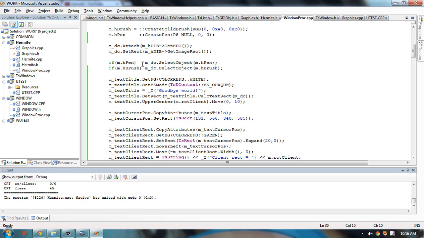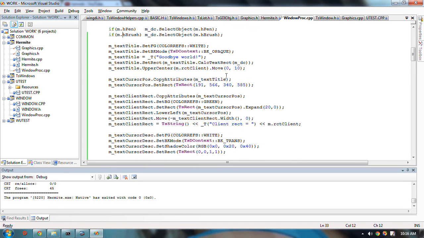Okay, so now if these calls were successful, the objects are selected into the memory device context, and now I'm building my little control things. So first text control says goodbye world. Foreground, I'm starting to build a color table.